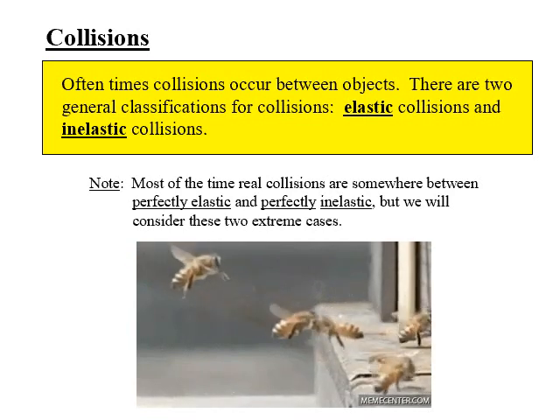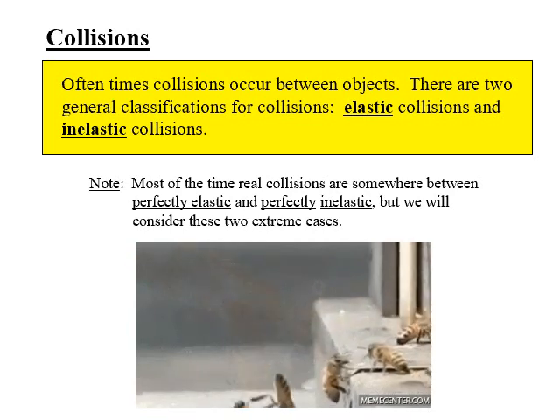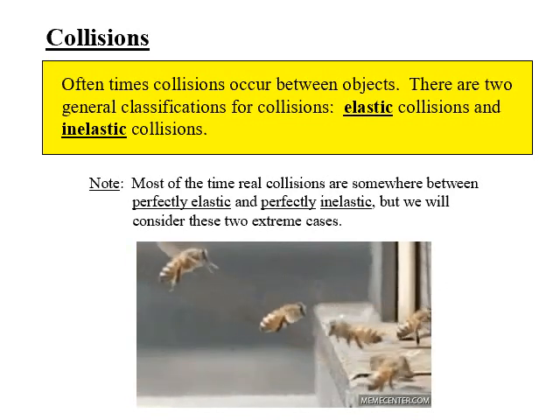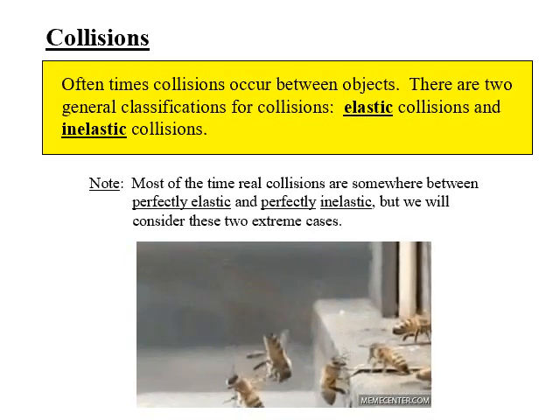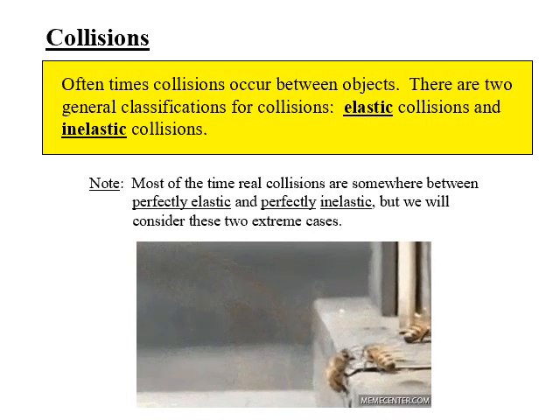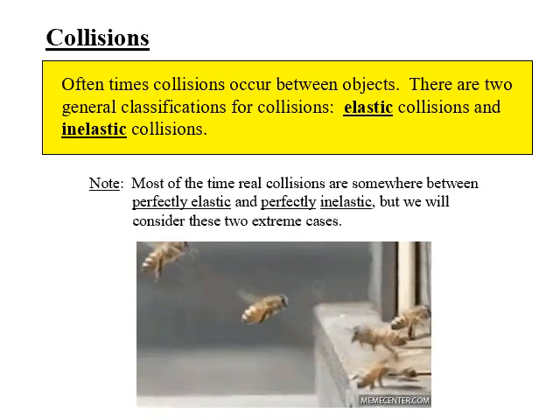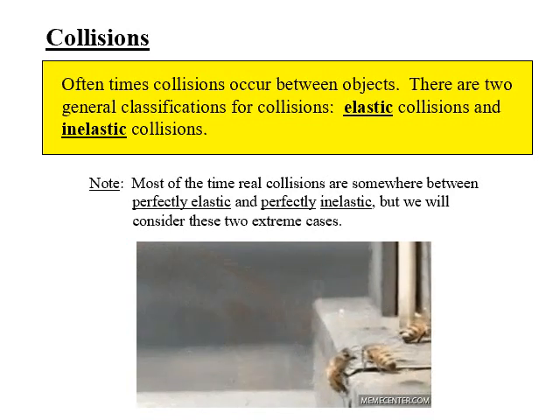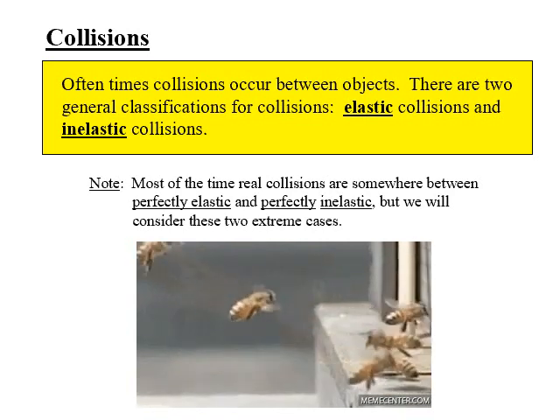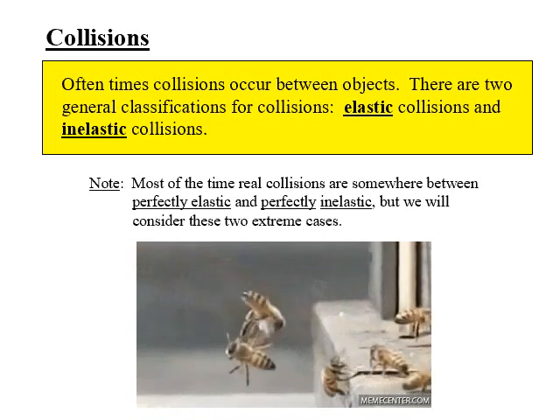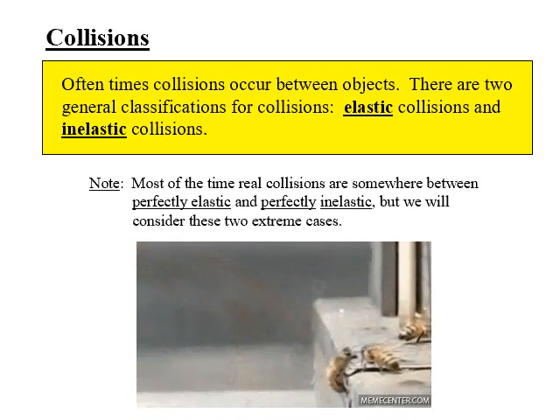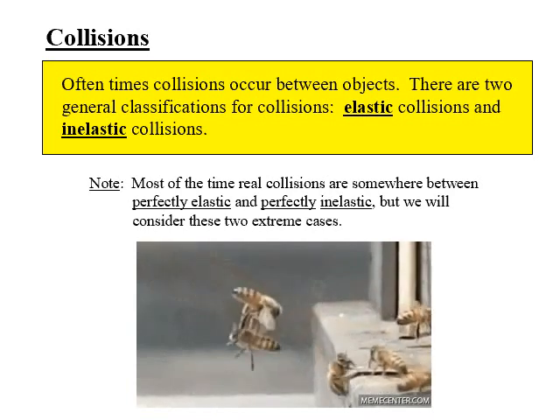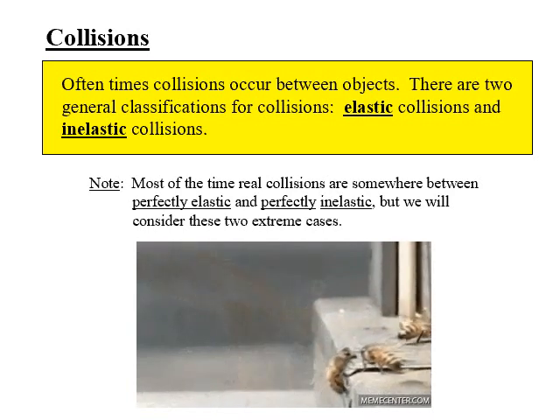So we want to also talk about collisions today. There are collisions that happen not only between cars and between people and objects that we look at, but it's all throughout nature as well. Sometimes even other animals collide, and here you see a couple of bees flying towards each other, and they accidentally collide midair. This idea of collisions is not just something for engineering, but it's also important for science and understanding collisions that can occur in nature.